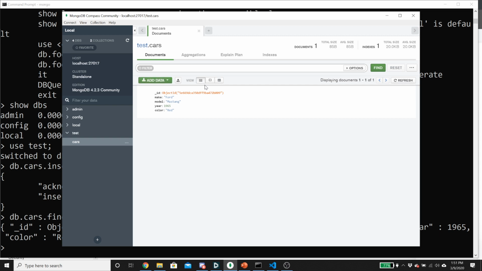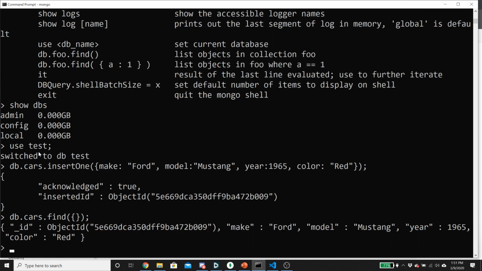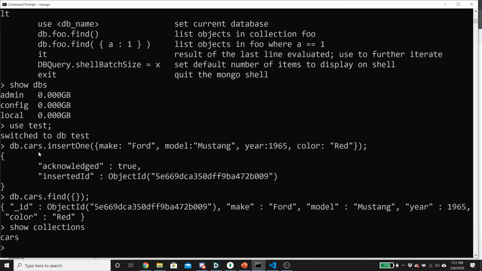Yeah. So when you did db.cars, that created the collection? Yeah, I should show that. So before I did show DBs, which shows the DBs that I have. If I type show collections, it'll show the different collections that are inside of this database. So whenever I did db.cars.insertOne, was that collection already created? Yeah, it automatically created the collection whenever I inserted one into it. And this .cars is the name of the collection right here. So I didn't have to explicitly say create the collection. Okay, yeah, that's awesome.